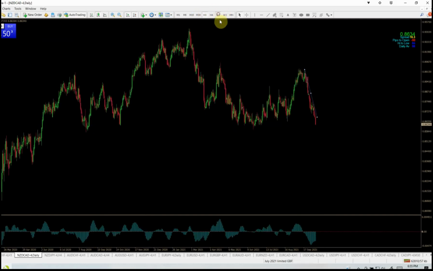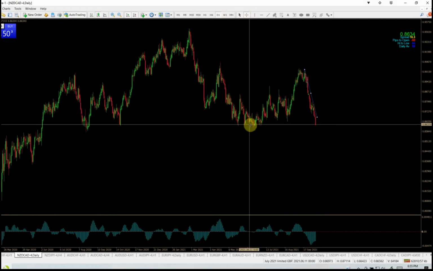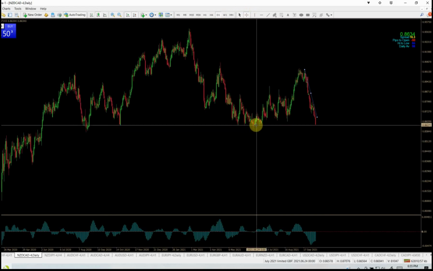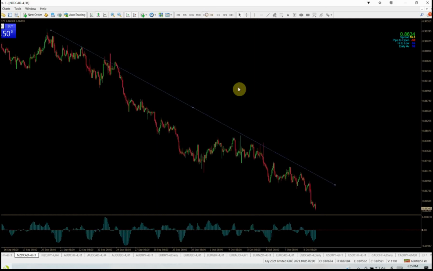If you go to the daily chart and look, we've kind of taken out these lows down here. Well, actually, we're sitting right about at them now. So this is kind of a critical area. I expect maybe to see a bounce from here. Again, as I just said a minute ago, this is not an area to sell this. I'd wait until at least it comes back to the trend line.